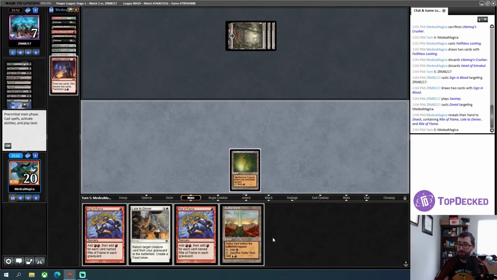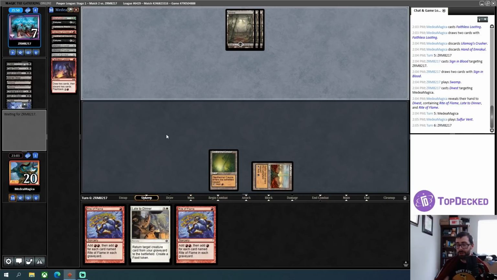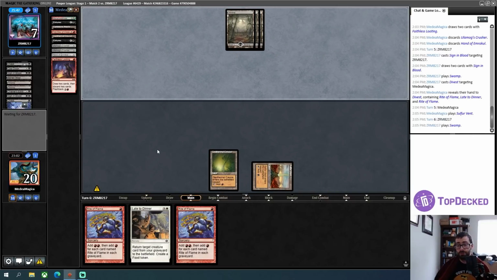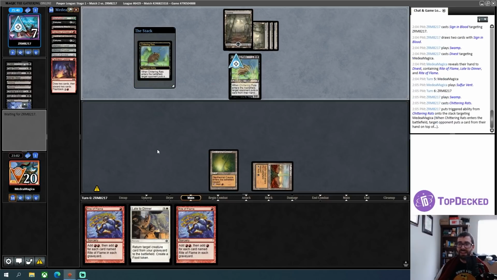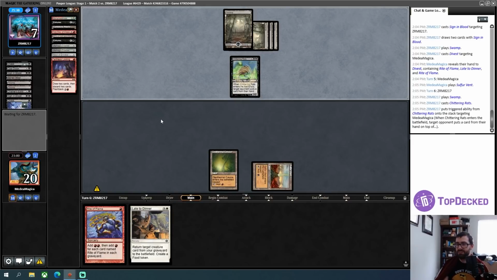Do I want to play this land? I probably want to play this land, because then next turn I can cast one Rite of Flame and just tap both of these lands normally in order to play. Time of Rest is very good here. Basically a Time Walk in this situation.